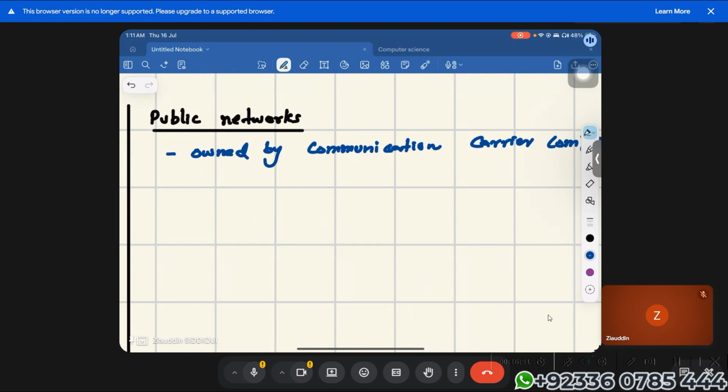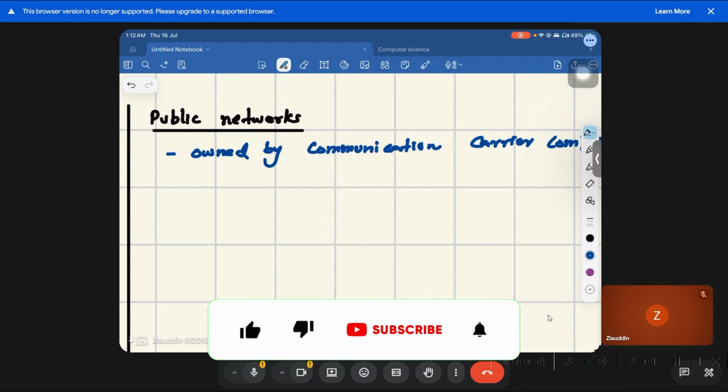Many organizations will use the network, and there is usually no specific password. Everybody can access that network and get things from there. There is no high security there. That's why they are called public networks, so that anybody can access them. But their sub-networks may be under some kind of security management. Is that clear, everyone? I hope this is clear. If you have any query or question, you can ask me.